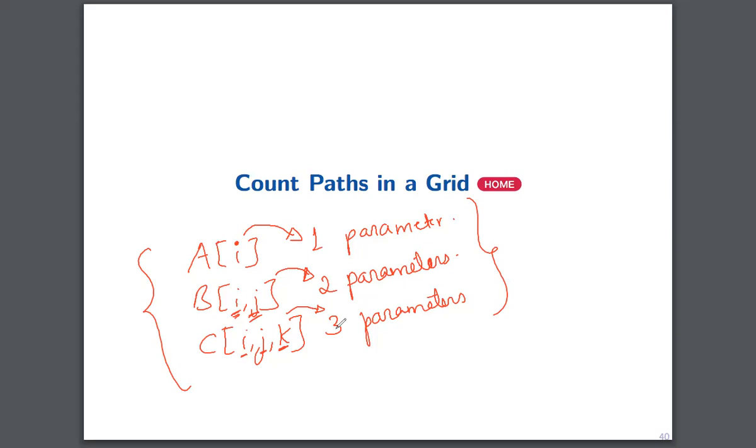But there are some more where there can be multiple DP formulations. You don't need to worry about multiple DP formulations, but this is just for information.